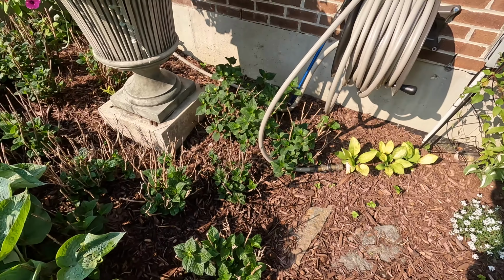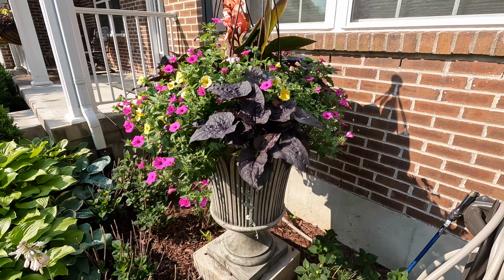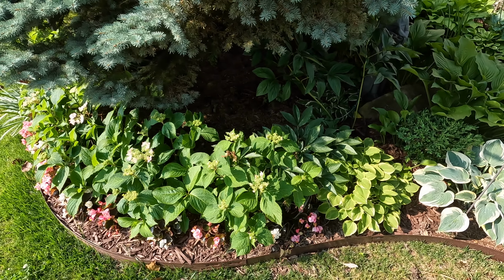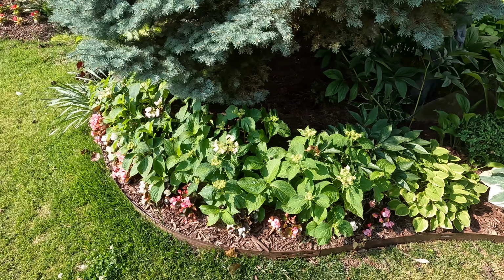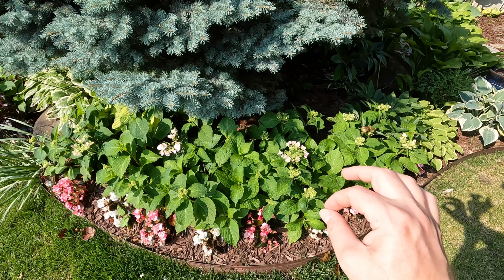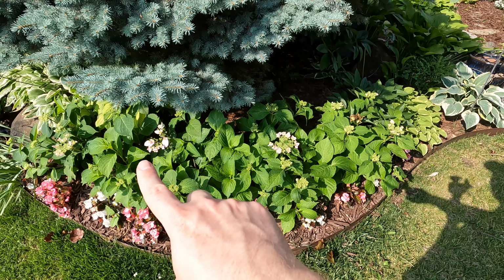And then we have this container. The buds are still progressing on these hydrangeas. This container is looking really good too. I just like showing you the same things from week to week because the progression within a week's time during this time of year can be so much. These are Tuff Stuff, and they are tiny. They only get 1 to 2 feet tall and wide, but they're blooming really well for me.